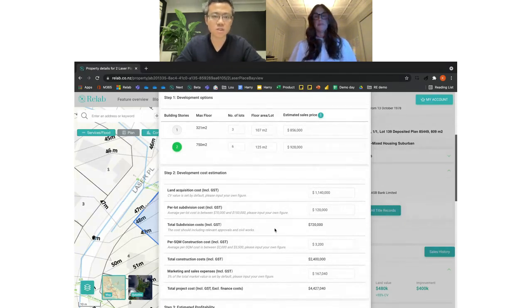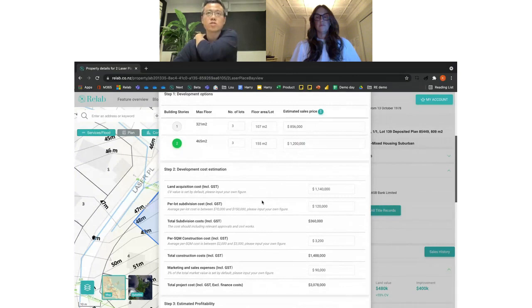If, say, the contour is quite steep, and in actual fact you can only get, say, 3 lots instead of 6, then because you're building fewer lots, you can increase your land area and lot size to a bit bigger, and as a result your estimated sales price per unit will be a bit higher as well. So to answer your question, no, currently it doesn't, but we're actively working on the next iteration of this calculator.